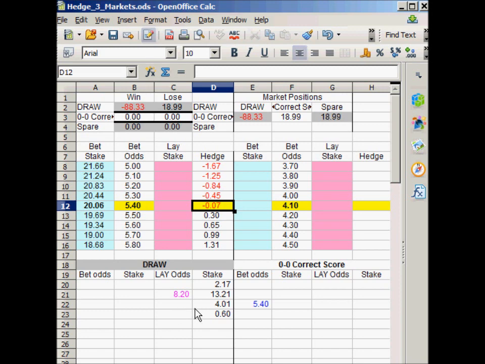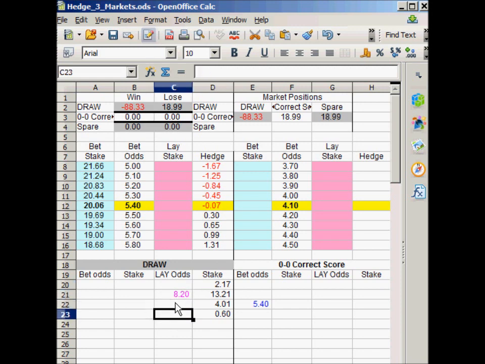But it leaves you with the option of only needing to bet, you might just bet your 1-all score to make an exit and leave a profit. You could leave that £4 and 60 pence as a profit, whereas if you were making an exit using the match odds method, you would come out with nothing. So doing it this method, using the correct score method, gives you a bit more flexibility.